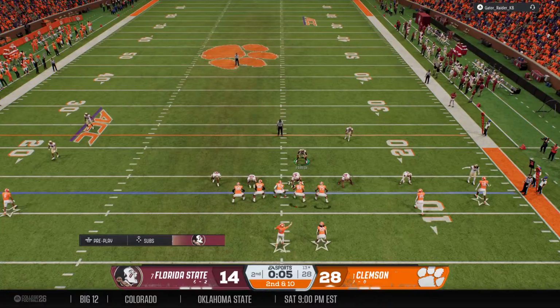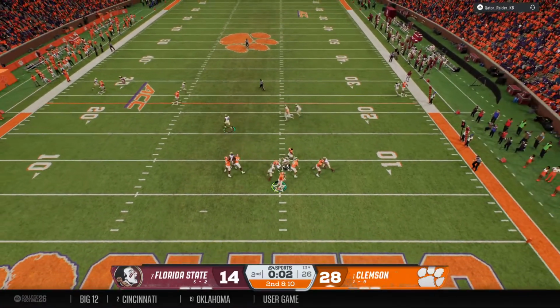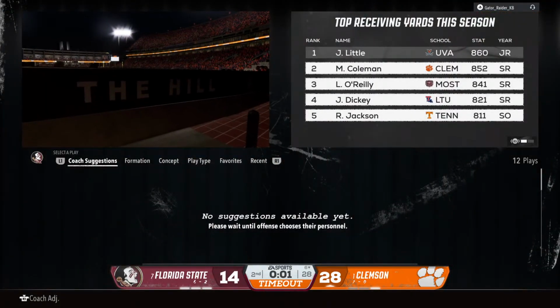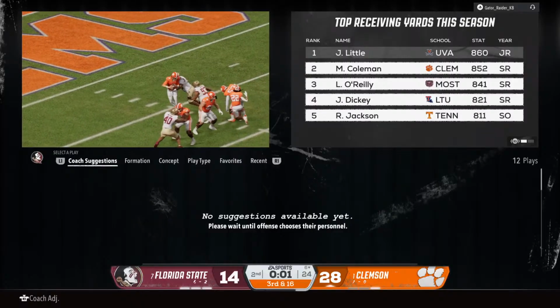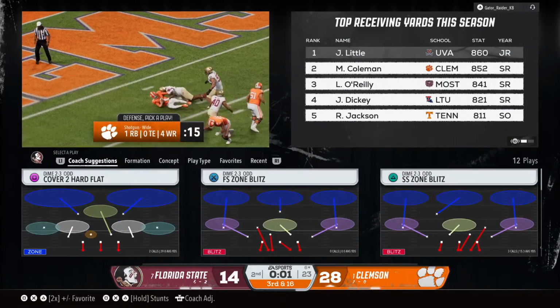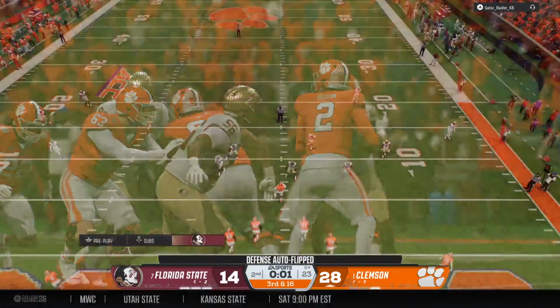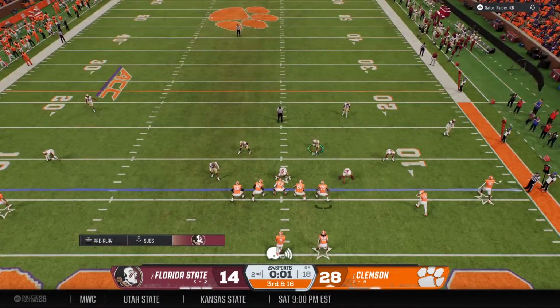Looks like the QB is changing the play at the line. Off the play fake, looking to throw the football. Sacked, it's a loss, back to the 6. Offense stops the clock with their 2nd timeout to talk strategy. So here comes 3rd and long, trying to overcome that sack. This is going to be really difficult.